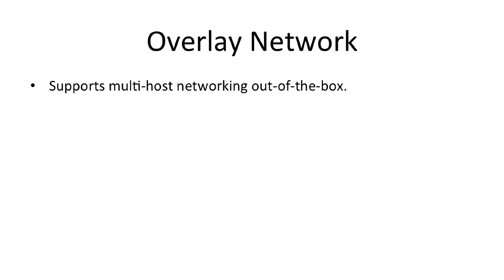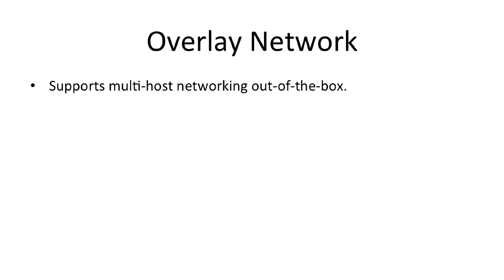The last network model we would talk about is the overlay network. All the network models we have covered previously, including none, bridge, and host network, all have one limitation, which is they can only be deployed on a single host. If you want to create a network across multiple host machines, you would need the overlay network model. Docker Engine supports multi-host networking out of the box through the overlay network driver.